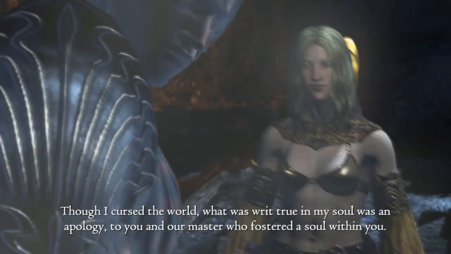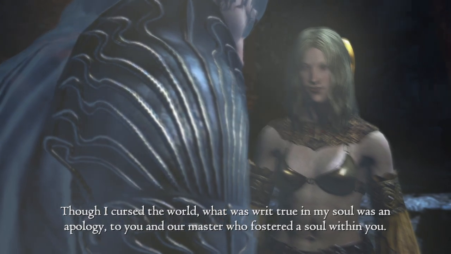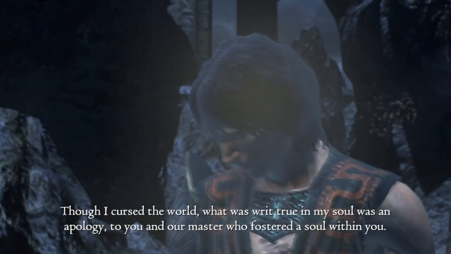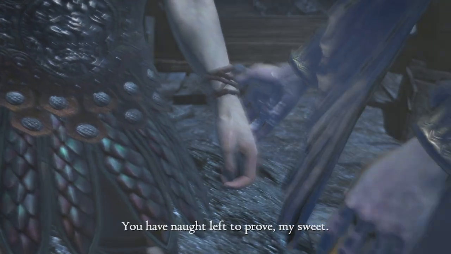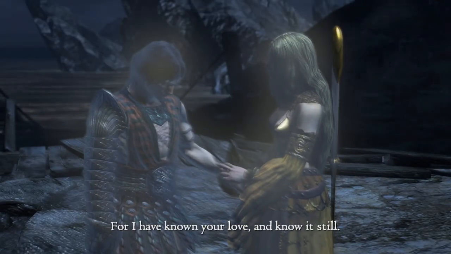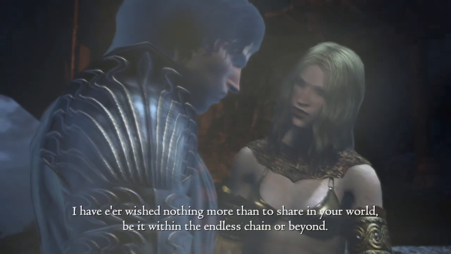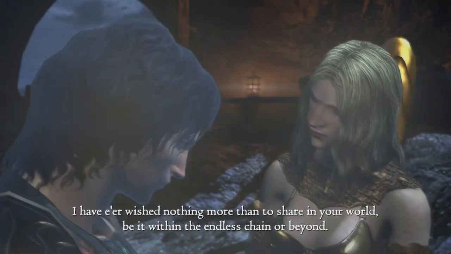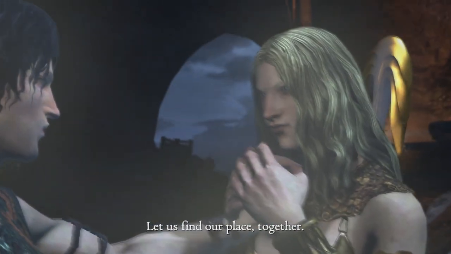Though I cursed the world, what was writ true in my soul was an apology to you and our master who fostered a soul within you. You have naught to prove, my sweet. For I have known your love, and know it still. I have e'er wished nothing more than to share in your world, be it within the endless chain or beyond. Let us find our place together.